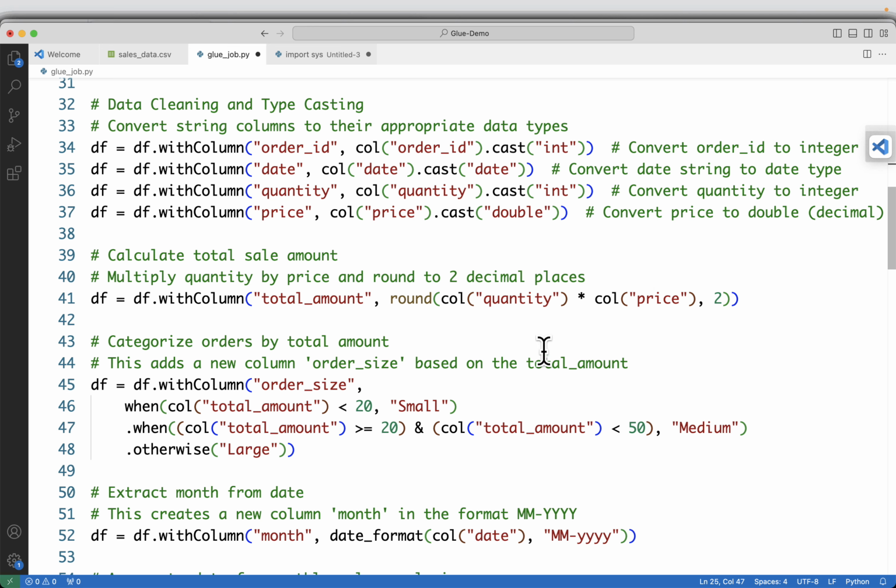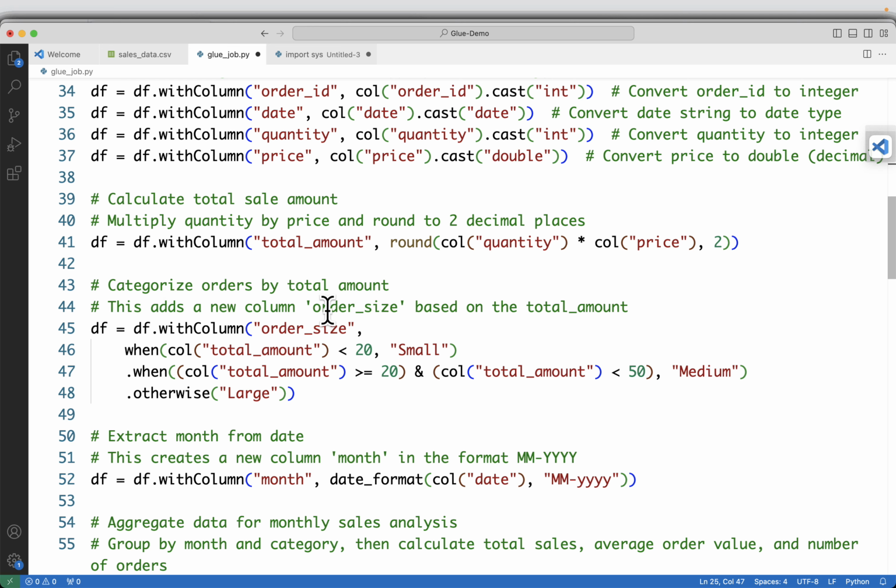This aggregation is categorizing orders by total amount, and it adds a new column, order size, based on the total amount. So if the total amount is less than 20, where total amount is quantity times price.